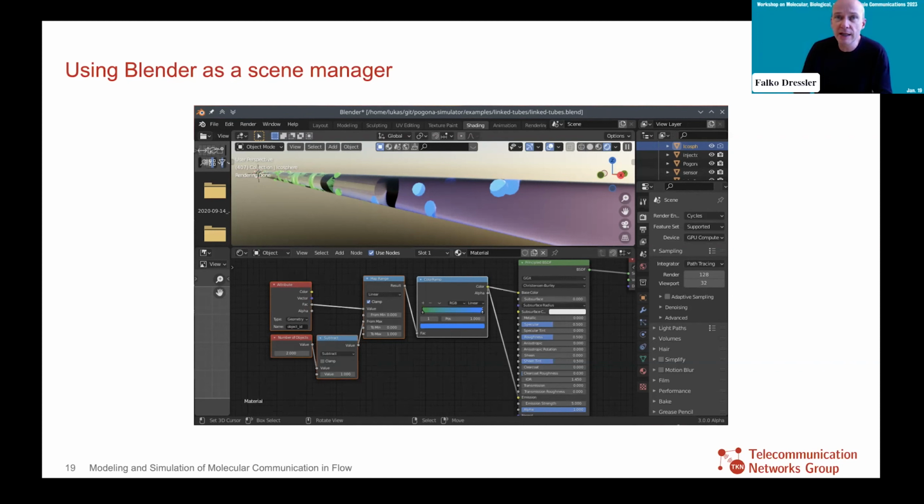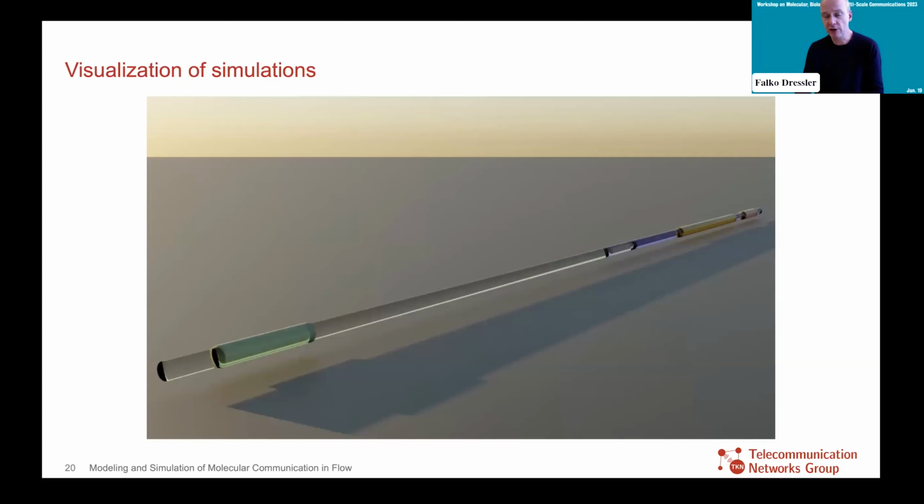Flow is automatically generated in the background according to fluid dynamics calculations, and the release of the particles can be visualized in the scope of this Blender tool, which allows us nice animations. This is certainly a very simple example.